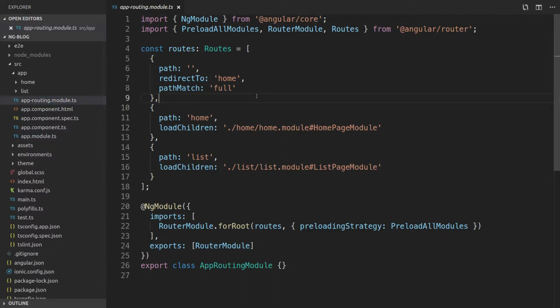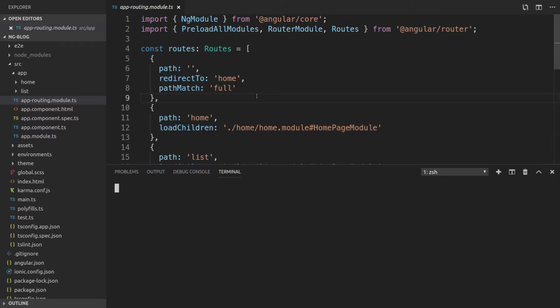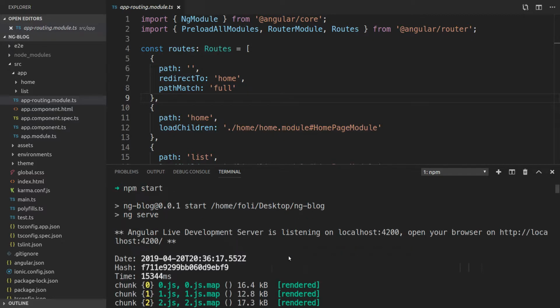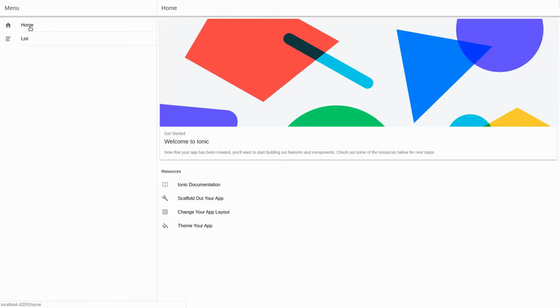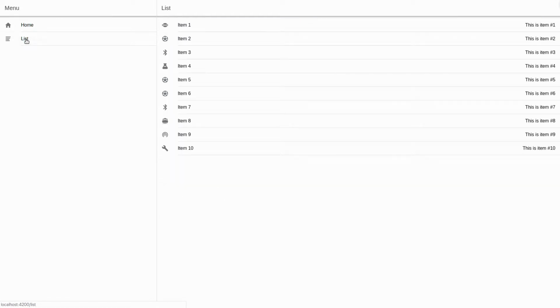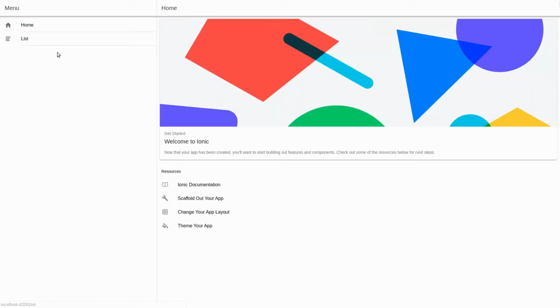So let's start the application with the npm start command, and we'll see if everything works. So npm start. By default, the Angular application is launched on localhost 4200. So if you just open your browser and type this, you can find your application here. Here are the two components that were pre-made. So you have a home and the list.